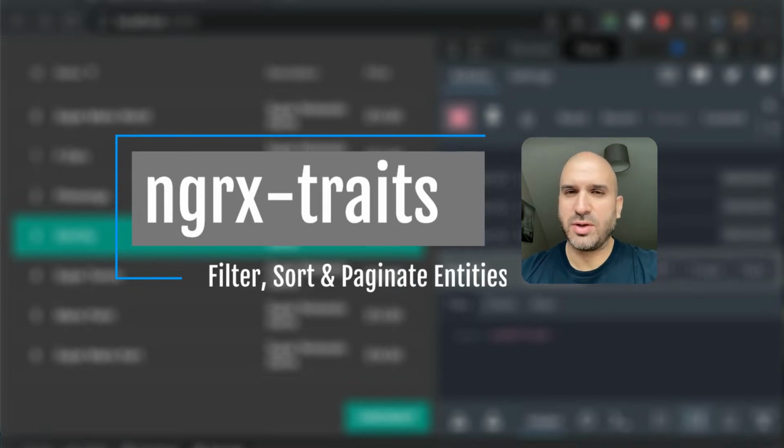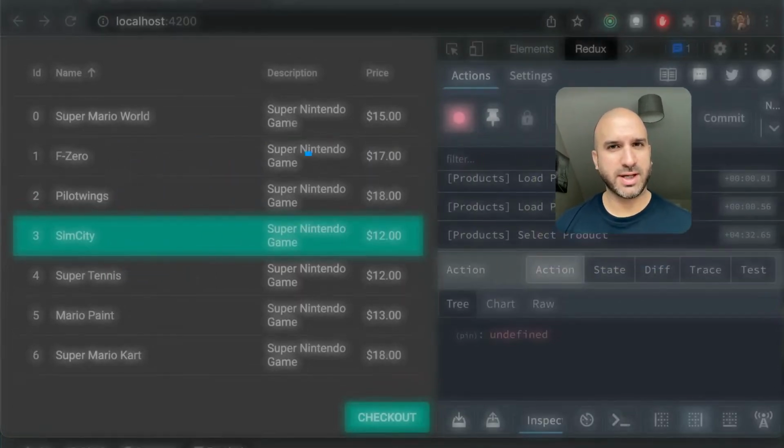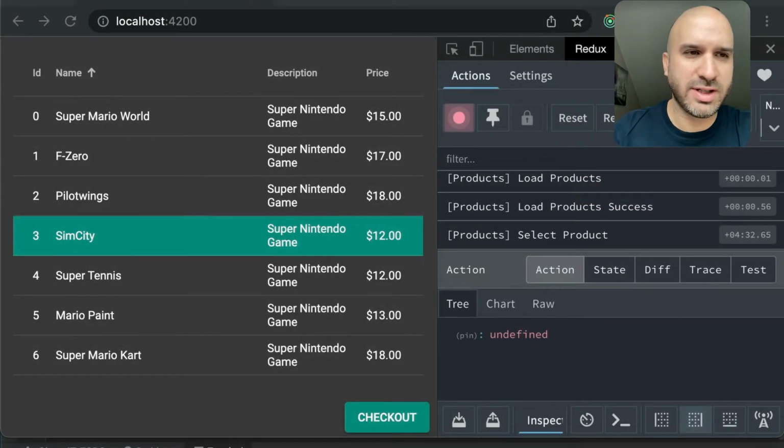In this one I'm going to be showing you how to do filtering, sorting, and pagination. I will first do it locally in memory, and then we're going to change it to work with a remote backend. So we're going to continue with the previous example. Okay? So we have a list, the list that we built the last time, and we're going to be adding first the filter box on the top. That's going to do our local filtering.